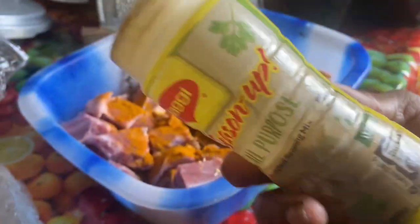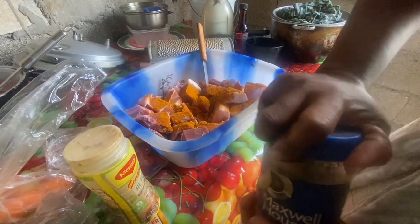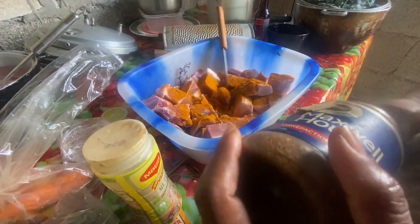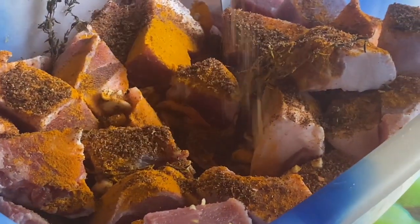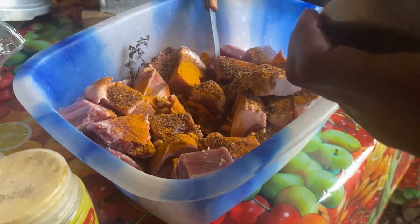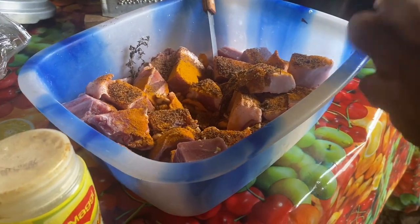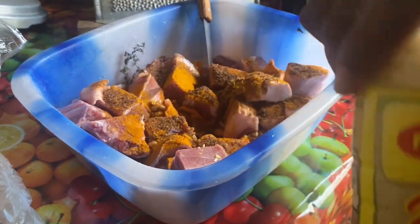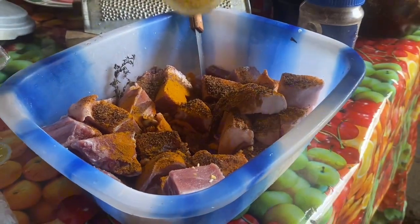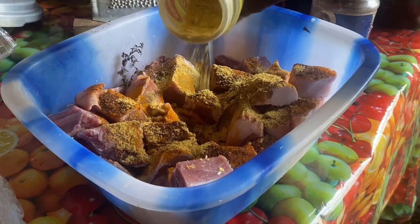Good old Maggie all purpose. And I have some jerk mixed up in this bottle. I'm gonna put some jerk on it. Not too much, you don't want it salt. Then, good old Maggie all purpose. What is food without Maggie? Put in some Maggie all purpose. All right. That should be enough.